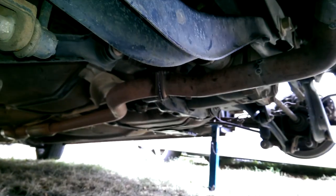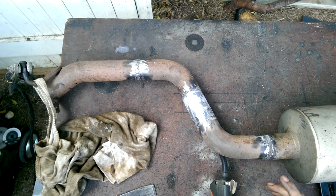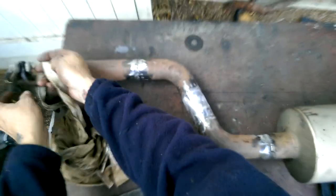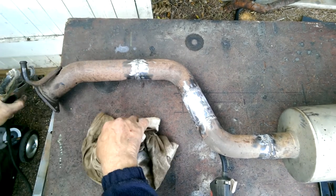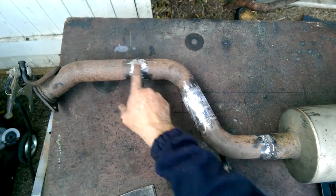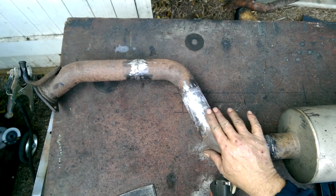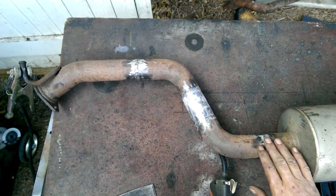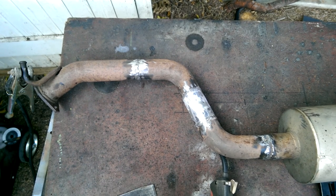Second last time we put it in. Now we need to take it back out and weld it all solid. All right, this is probably one of the most important parts of welding up an exhaust. As you see, I've fully welded probably the ugliest welds in history, and then I just went around and knocked the tops off with a flap disc after I hit everything with a wire wheel.